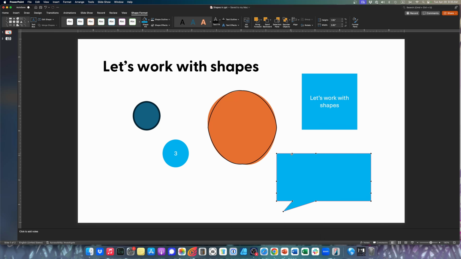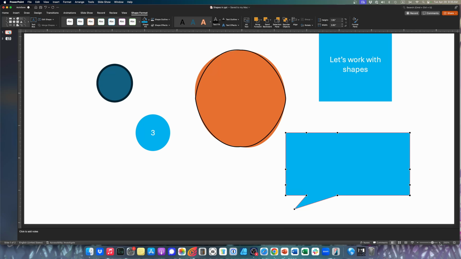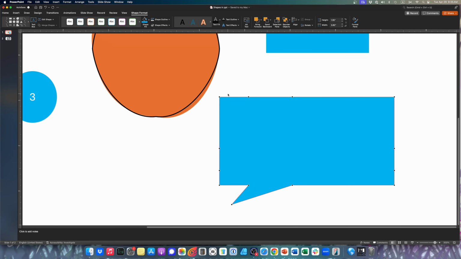Once I click on that, let me see if I can zoom in a little for you. Okay. Once I do that, you see all these black squares? You can come in here and pull them. You could do this in Photoshop and Adobe Illustrator and professional apps. You can come in here and change the paths. I think it might be called paths, but I could be using the wrong word. You get the point. So we can do all sorts of stuff.